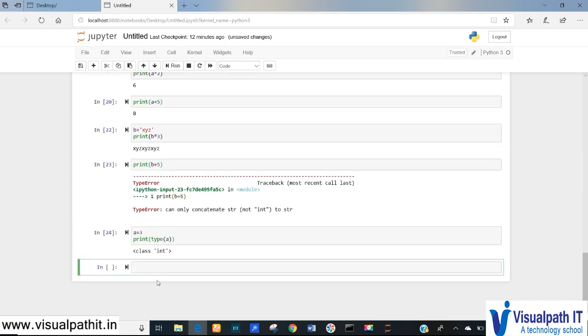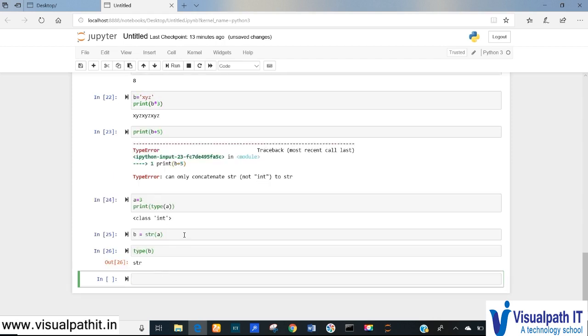Let us convert it into a string. How do we convert? I'm defining a variable b and calling a function str, sending a as an input. Now a is an int, and str converts it into a string, and I'm assigning it to b. Okay, so this is how we convert it.